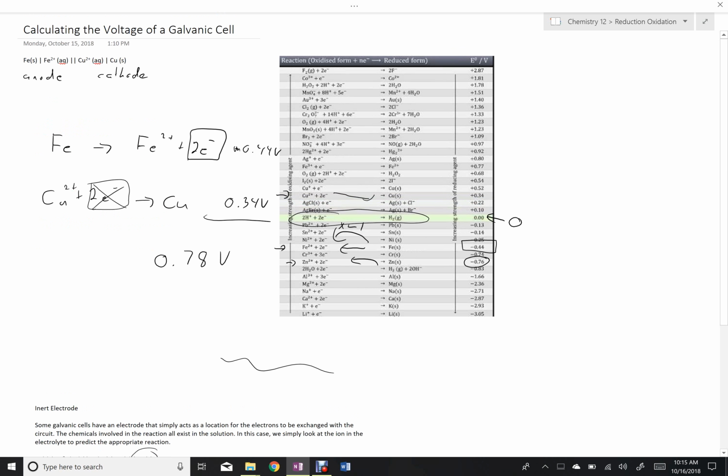So we write out the oxidation and the reduction. Since the oxidation is going in the opposite direction of this chart, which is written for reductions, we take the sign on whatever voltage is associated with that and we flip it, and then we can simply take the sum of those two things without accounting for the number of electrons.